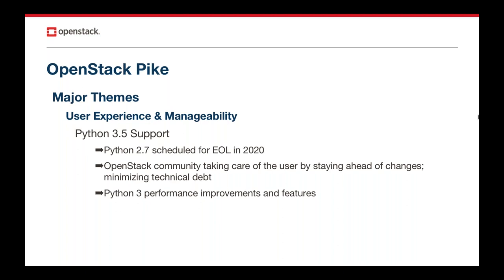There are some pretty big differences between Python 2 and 3, and even more big differences between 3 and 3.5. So this is a really heavy lift, and the community is working super hard to stay ahead of this to make sure that the OpenStack services are fully supported in the coming version of Python, so that we don't have a ton of technical debt to fix when this actually does happen. So this really gives everyone the time to do these upgrades on their own schedule and in a way that isn't disruptive to their business. Here's another area where we're really taking care of our users now and well into the future. So just wanted you guys to be aware of that.